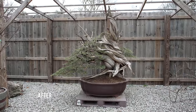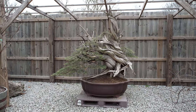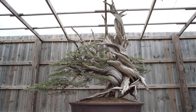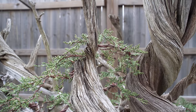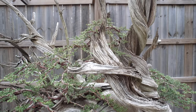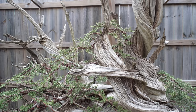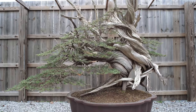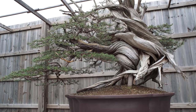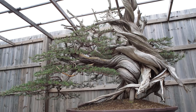Here is our giant one seed after its secondary styling with the brand new apex. As you can see, the apex looks a little bit small on the tree — that's to be expected. This go around we didn't have a whole lot to work with, but you can see the concept: taking a really tall branch, laying it down so the original apex becomes a side lateral branch and the smaller side lateral branches now become the rounded top. Over the course of this next year, we should be able to get three full flushes of growth, so come fall of 2022 the tree should have nearly three times the density. It looks a little sparse right now, but when you're designing a bonsai it's meant to be designed as a snapshot in time — this isn't the final result, just one step in that long-term process.